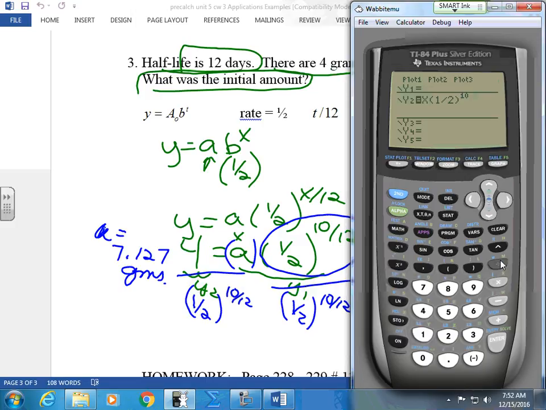Wait, why wouldn't that go in y1? It doesn't matter which one it goes in. It just so happened I skipped over it when I cleared it. You can put it either way. It's still going to graph the same. Here's the problem. My days before was my x. Now it's my amount. And if I'm 4 grams after 10 days, my half-life was 12. I didn't even reach a half-life yet, did I? So I'm going to make this max be 10. Not even a max of 10. My y is my max of 4. So really, make that 10. And you should see them cross.